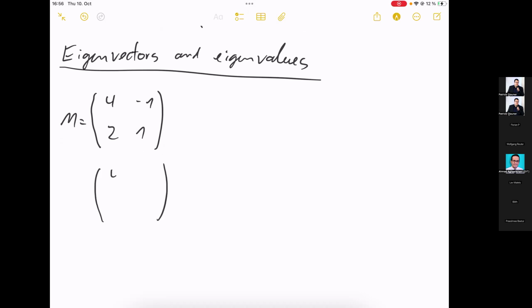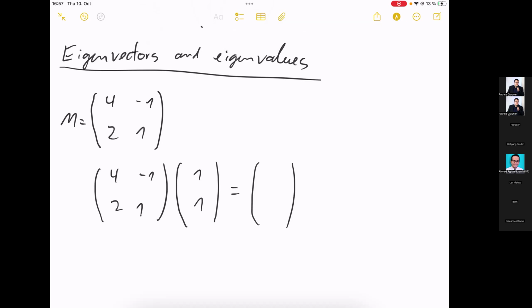We see matrix M, a 2 times 2 matrix, and we multiply it by a vector, 1, 1, because we can multiply matrices with each other, and we can multiply matrices and vectors if they fit, because eventually a vector is just a matrix with one column. Just as a revision, maybe you can take this matrix and multiply this vector from the right. And once you have the result of this multiplication, send it here in the chat.